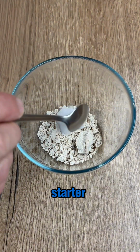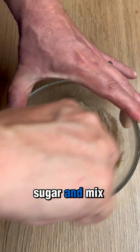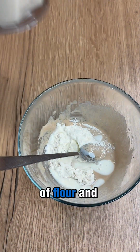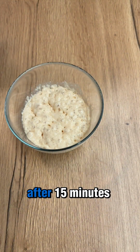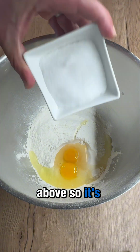First, make a starter, then it will rise better. Add yeast to a bowl, a teaspoon of sugar, and mix wildly until it becomes a thick paste. Add a spoonful of flour and about a spoonful of lukewarm milk. Mix it thoroughly. After 15 minutes, it will look like someone already ate it. That's what you need.